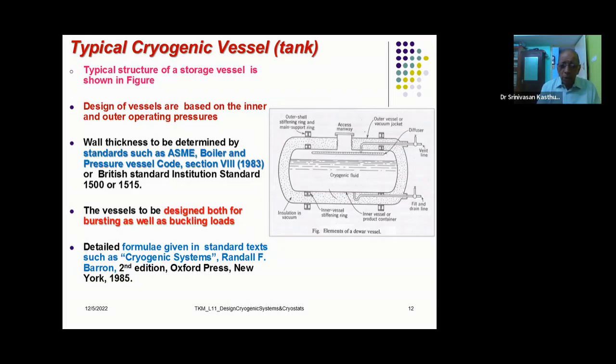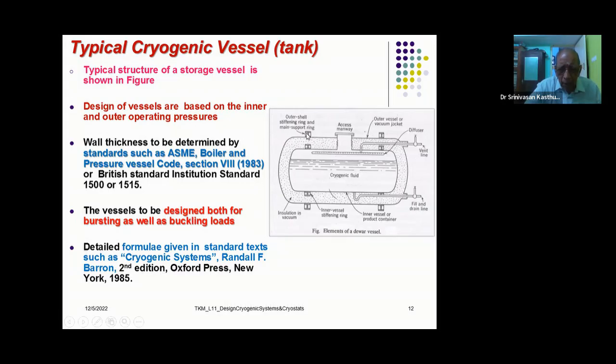Okay. Now, let us look at the drawing once again. It contains a set of pipes, which is, for example, a diffuser. So it is connected to the vent line. And if you want to pressurize the cryogenic tank, you can also use that same thing. Okay, the cryogenic liquid is in there. So there is a manway, access manway you can see here, and there are pipelines which are used for filling and emptying. Okay, those pipelines are available.